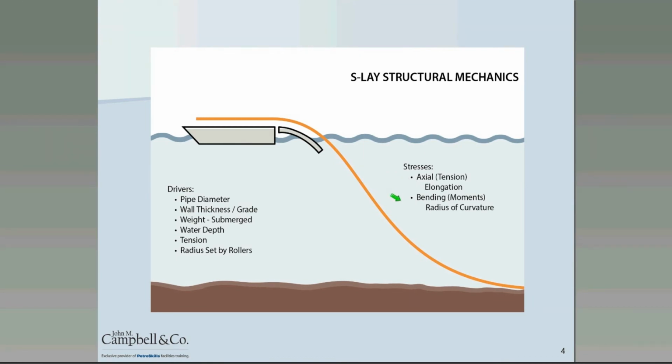What's more important is dealing with the bending of the pipe itself, because when I bend the pipe, because of generated moments, I'm going to get curvature. Curvature here in the overbend, and then curvature again in the sag bend. What's important about bending moments is that when the pipe bends, it will create a radius of curvature. At each given point, this radius of curvature will be changing as I span from the transition into the water through the point of inflection and ultimately down to the seabed. And the radius of curvature is directly related to the bending stress.